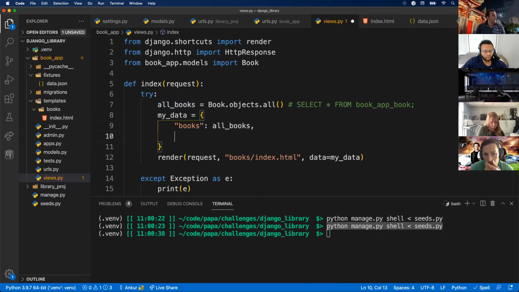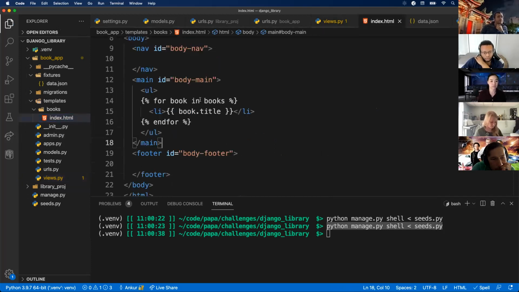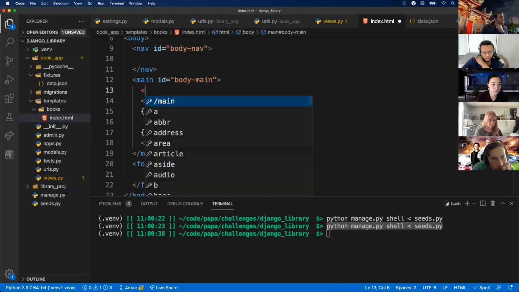In fact, let's actually do that just for fun. Let's say heading. This can be hello. All right, so I'm passing two values. One is called books, the other is called heading. That's going to be passed as my data dictionary. Now that I'm providing data to this render method, anything I pass here, these values will be accessible inside of my HTML template. Again, if I'm going too quickly, if there's a question, please stop me, because this is kind of some Django magic, but just know that these are going to be variables that I can access in my template now. So I'm going to have access to something called books. Also, I will have access to something called heading.